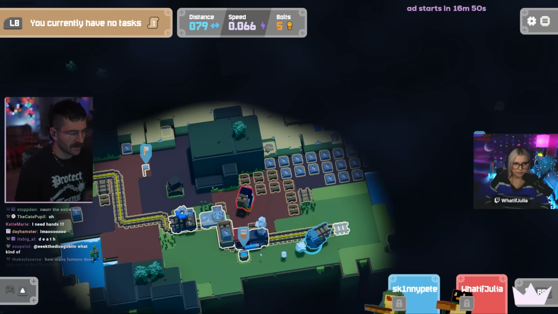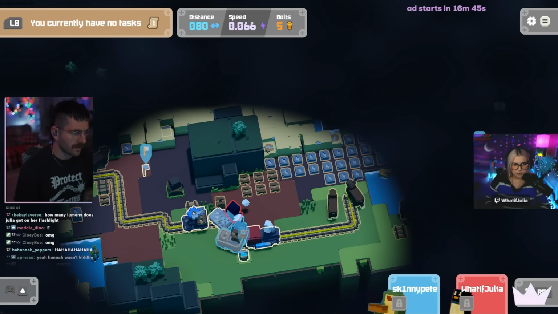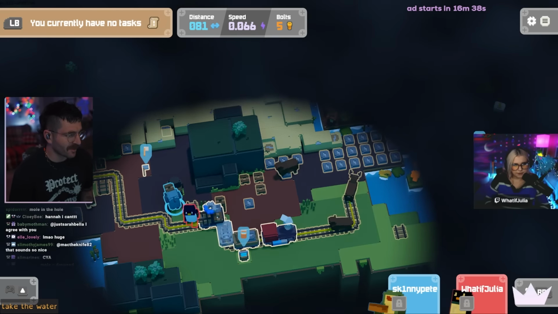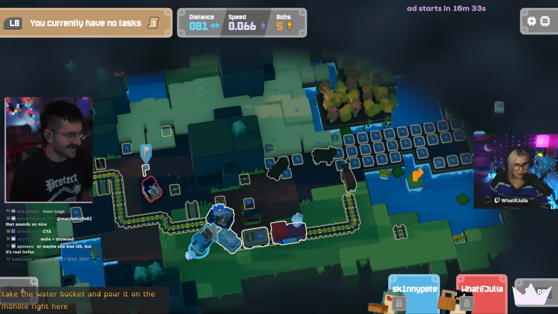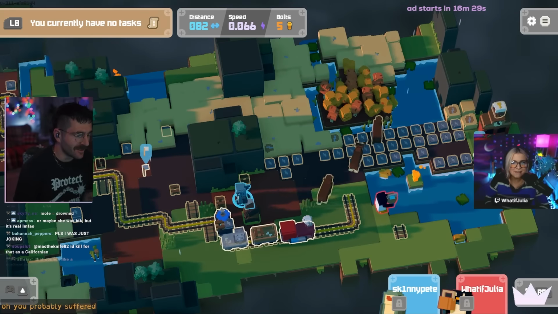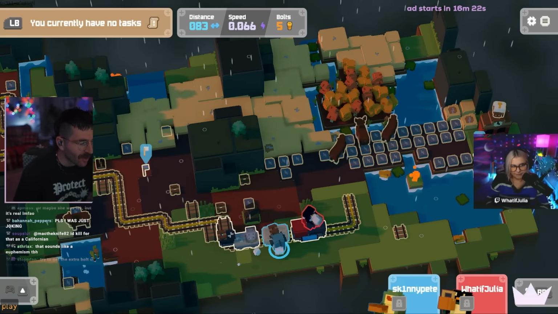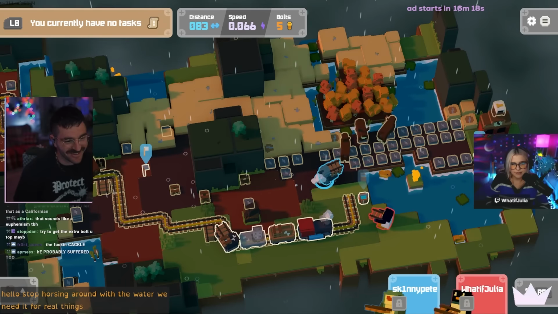All right, I'm here to help. Yo, Julia. Take the water bucket and pour it on the mole hole right here. Oh, he probably suffered. You think he probably suffered too? Yeah, can you put it on the train? Pour it on the train. Hello? Stop horsing around with the water. We need it for real things, bro. Sorry, man.